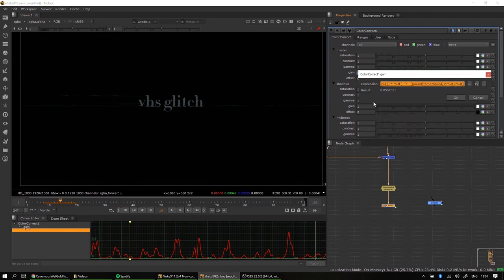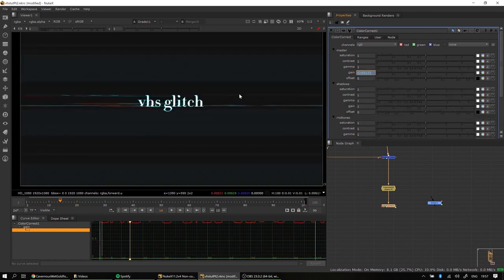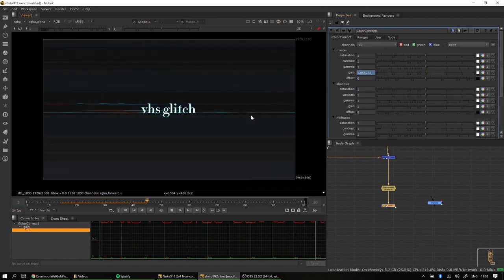So I'm just going to add 1 to this expression, wrap it all in brackets, and just add 1 at the end. This means that whatever happens, in theory, as long as the curve doesn't go negative, then we're only ever going to add brightness. Just like that. Perfect.